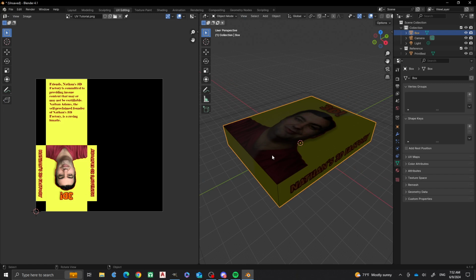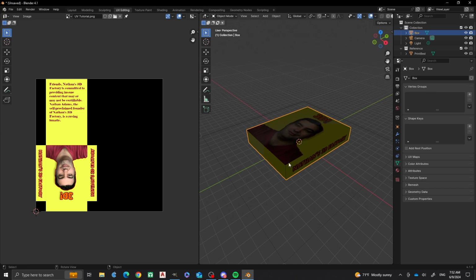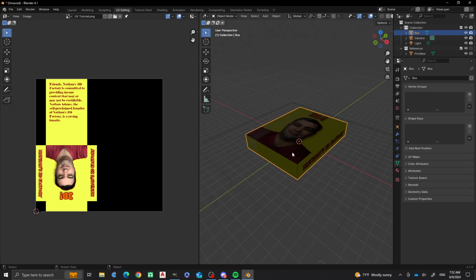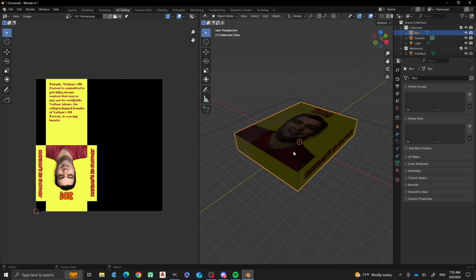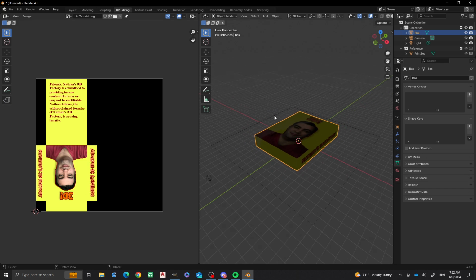So, a simple way to show you how to do UV unwrapping, a very important process in 3D design, especially if you're going to be doing it for movies, video games, or whatever the case may be. This can also be applied to 3D printable stuff, like if you're going to be using a texture to control how your geometry goes, but that's something we can do in another episode. So anyway, this is, again, how you do the UV process.